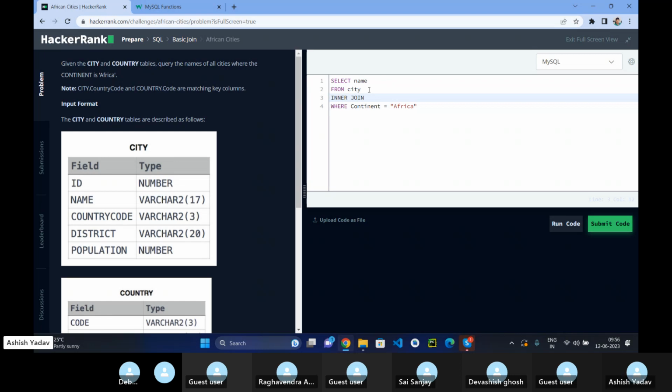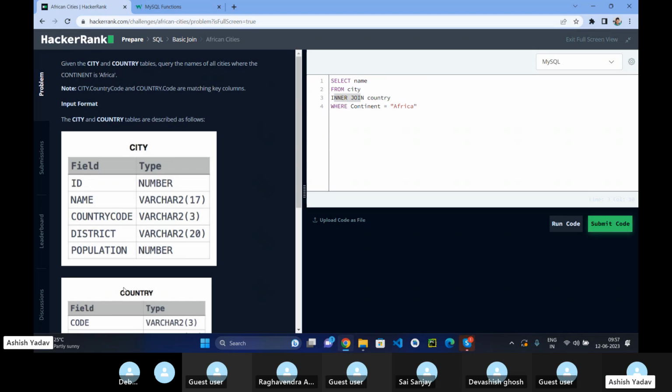Column name, table name, right? So in from we have a table, and in inner join we also have the right table. Right table is what? Country. This is the country table, right? This was the city table, which we already took in from city. Inner join, right table, which is country.